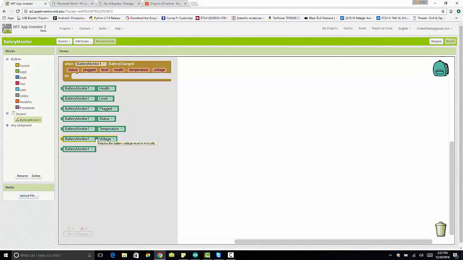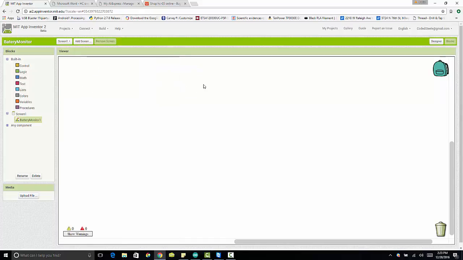Now, depending on your battery chemistry, it may be higher, may be lower. It's kind of hard to say what level it will be at specifically, but just so you guys are aware, typically it will report a number around 4,000, probably something pretty close to that. Or if it's below, then it might start reporting 3,800 or 3,900 or something like that. So that is all of the blocks in the battery monitor stuff.